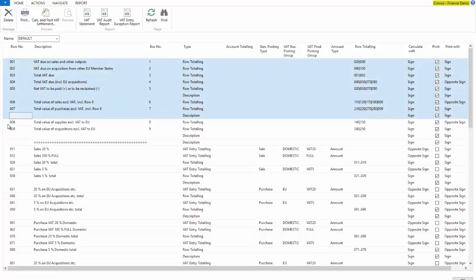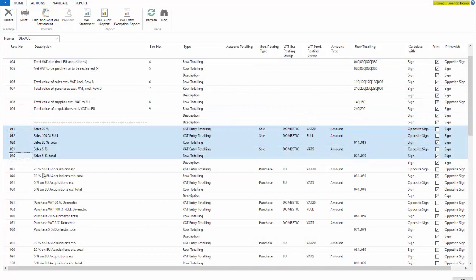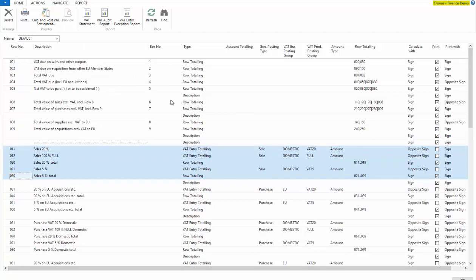So our top section here is our summary of what has been posted from a VAT perspective, and the lower section, for example, if I just highlight those areas here, we've got our sale transactions, and then we've got our combination. So within our VAT statement, our statement must reflect all the VAT combinations that we have set up on that VAT posting setup. But this is the area that's of importance in terms of what will go through on our return itself.